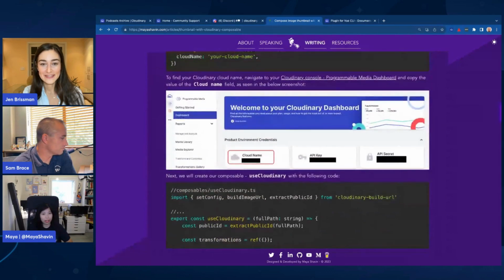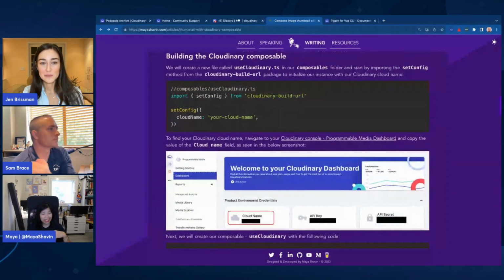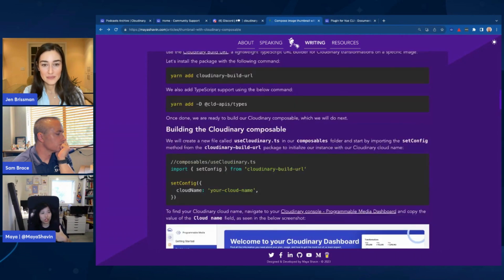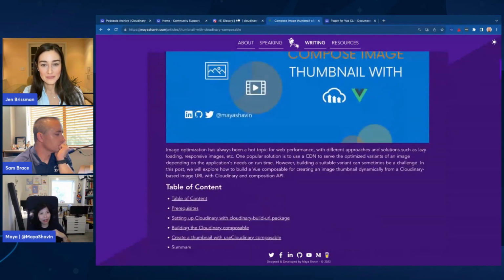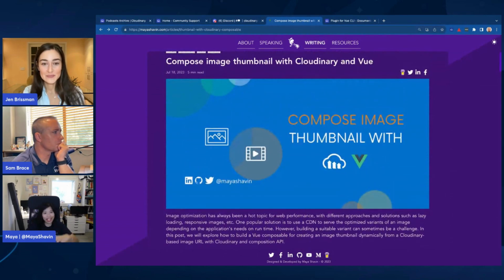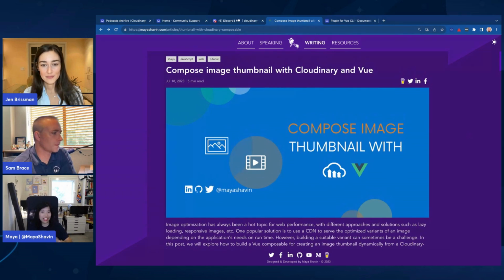It also gives very simple instructions on how you can build the composable, we call it hooks in React, composable for Vue, a mechanism to build a dynamic thumbnail URL based on the public ID and on the user input. So the user can choose, okay, I don't want this picture at crop and wrap, so I will just add a different transformation. The picture automatically responds dynamically to that on the client side. From this, you can create something like an Instagram editor if you really want to.